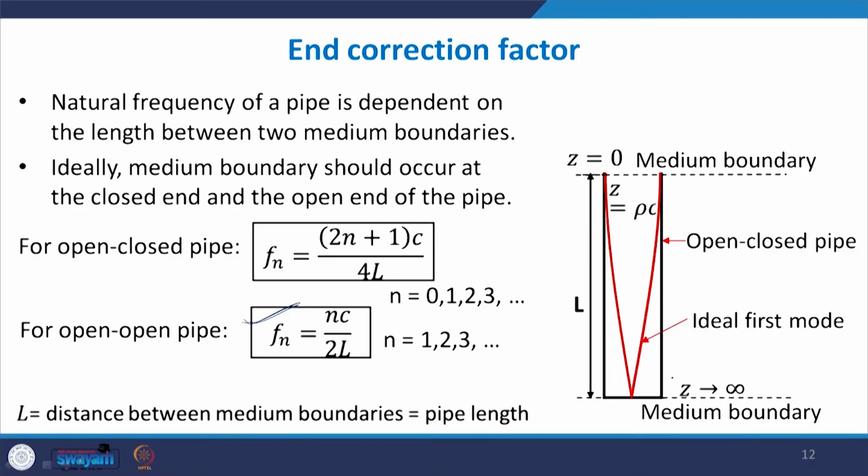In case of pipes, when we were doing the lecture on standing waves and resonance, we derived the equation for the natural frequency of a closed long tube, and it was found to be nc by 2L. How did we find the resonance of that tube? We imposed the condition that at every end the impedance suddenly reaches infinity, or the acoustic particle velocity becomes 0 at the end, and if V becomes 0, then P by V, that is Z, tends to infinity.